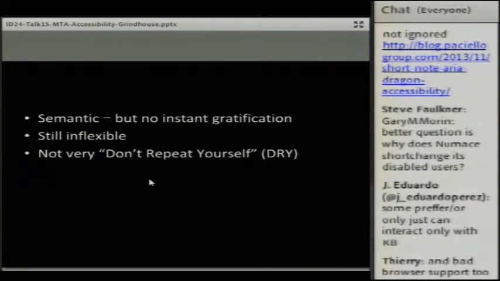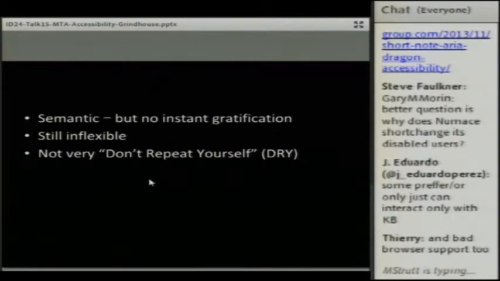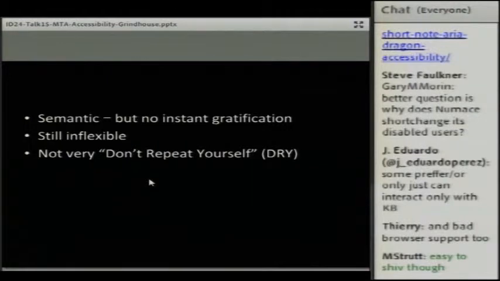So other than it being best practice and clean markup, there's not too much motivation for them to actually use it. And unfortunately, it still has the inflexibilities that we saw in the first example, and that means that you still have to use H1, H2, you have to prescribe explicitly what level of heading you're talking about.